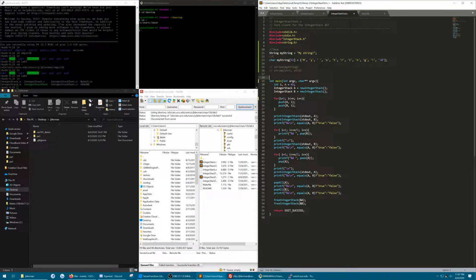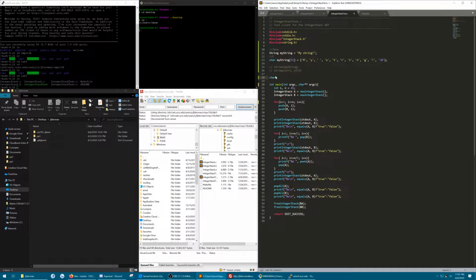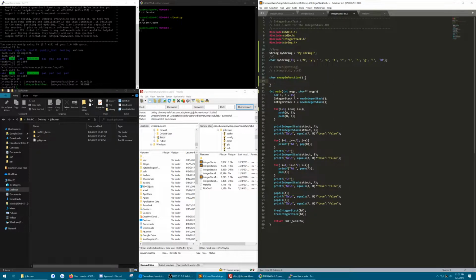Functions work the same way as in Java. You just declare, char example function. It just kind of looks like that. You can have a bunch of arguments. So I could say int arg1, char arg2, long arg3, double arg4, and so on. You can name these whatever you want. They could be anything from poop to pee to dollar to num to duck to hand to toilet paper, it could be anything.